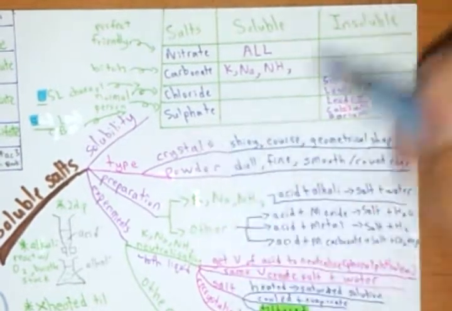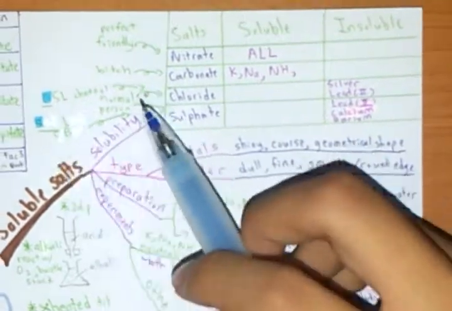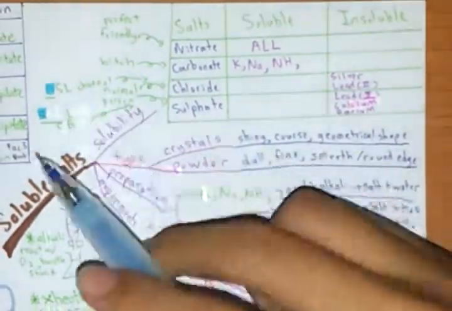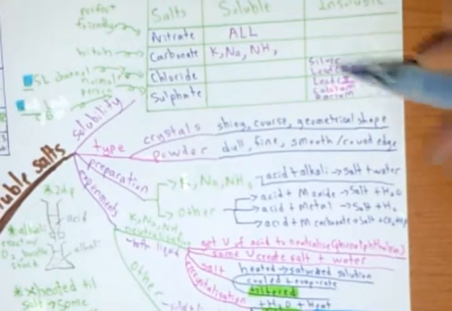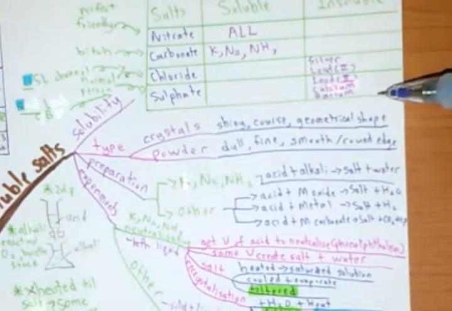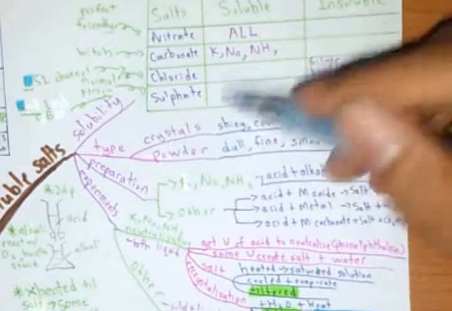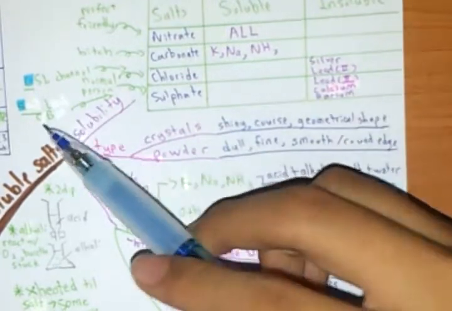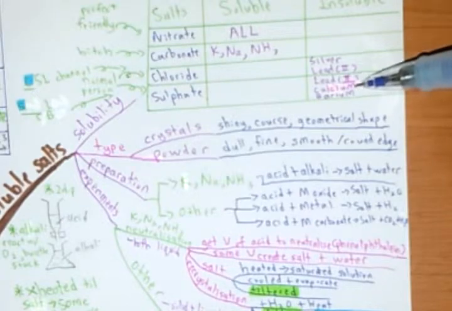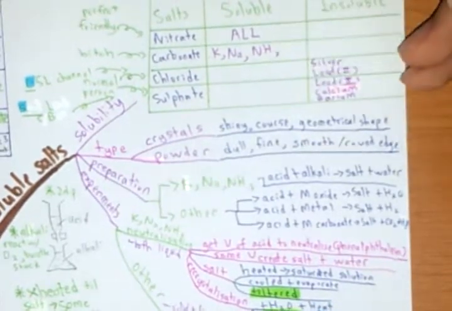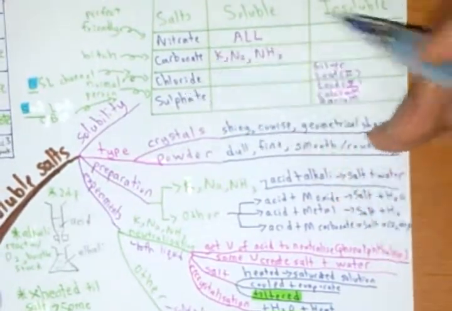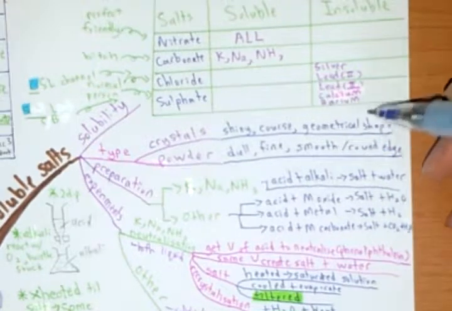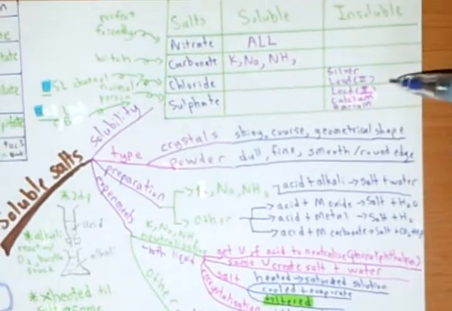Sulphate is going to be SLCB. I do not know how you want to remember it. LCB basically means lead sulphate insoluble, calcium sulphate insoluble, and barium sulphate insoluble. Please do not mix up the C here, calcium, with other terms like carbon or chloride. It is basically only calcium, barium, and lead.